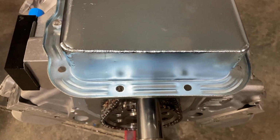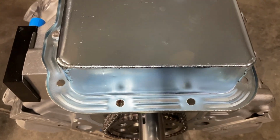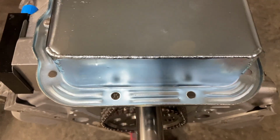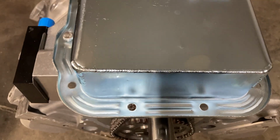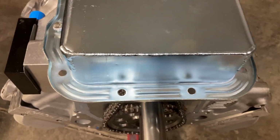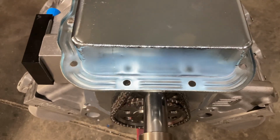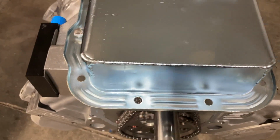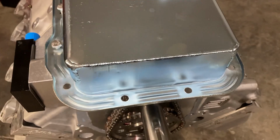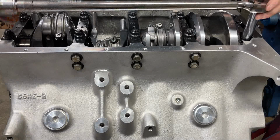I'm not anticipating any clearance issues, but you just never can tell about some aftermarket stuff. So I'm just rolling the engine over. There's no gasket, so the pan's sitting closer to the block than it would be, but just rolling it over, listening for any contact. There isn't any, so we should be good to go. I'll just get this pan off and get these bolt holes clearanced.